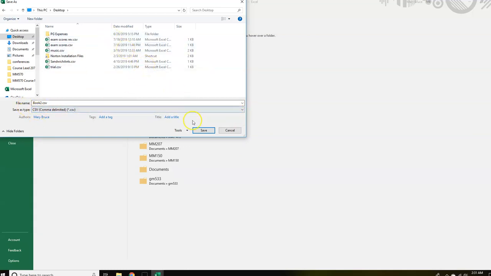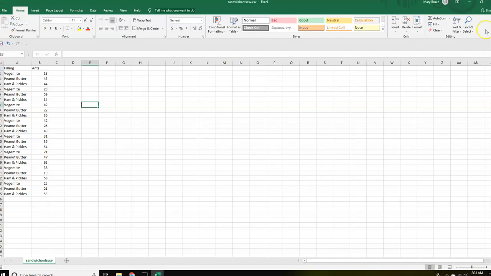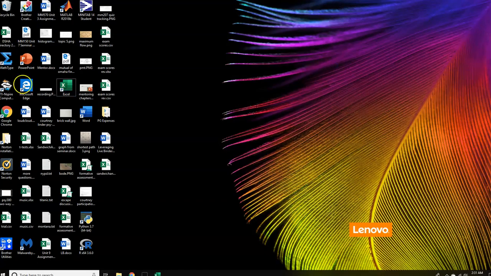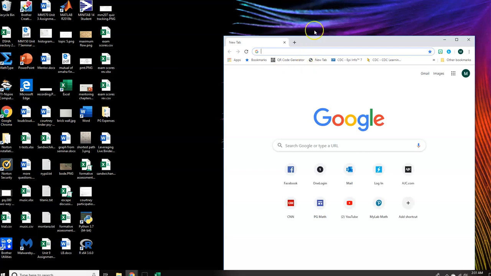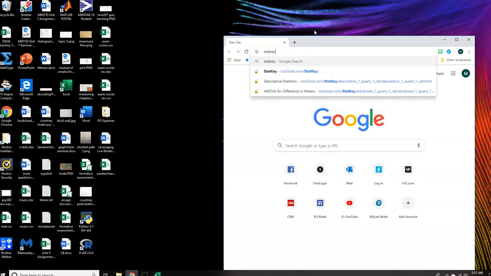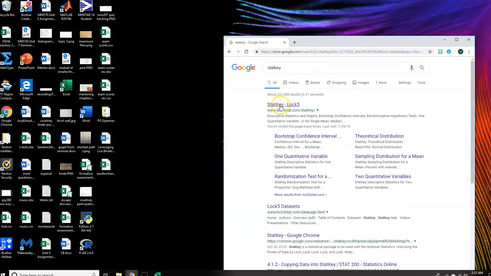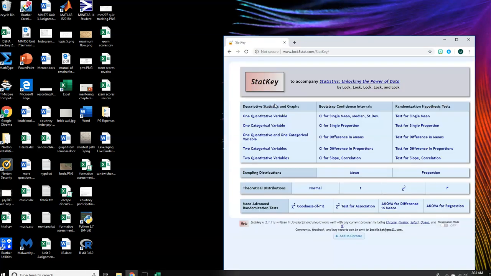And then let me call this sandwich ants. All right, then I'm going to go open up StatKey. So I'm just going to type StatKey in Google, and it's typically going to be the first thing that gets pulled up. Click on that link.